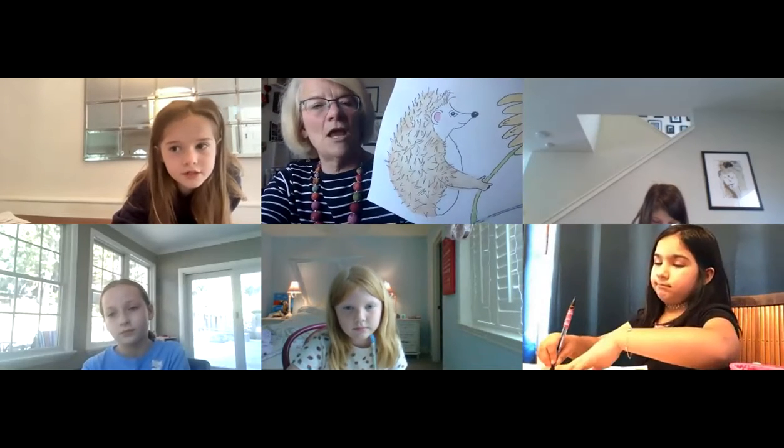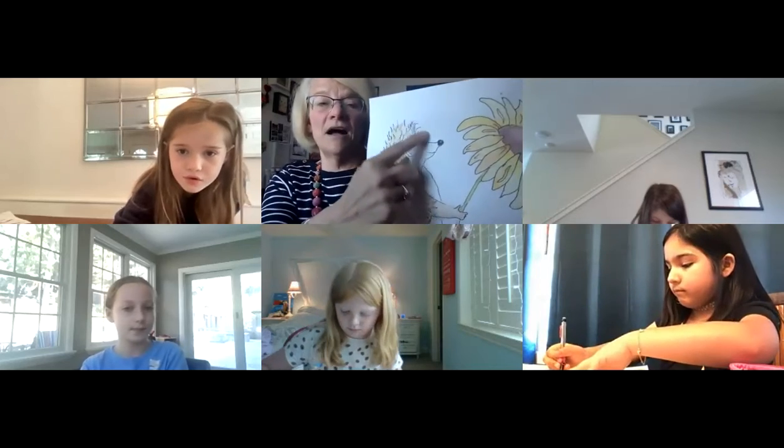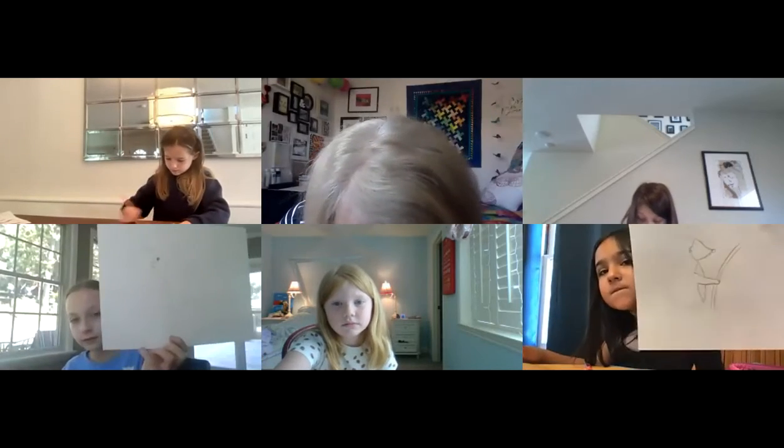Now slightly erase — especially along the back — because you won't see a pencil or Sharpie line there. That area is just going to be painted with watercolor, so we don't want a visible pencil line. Just erasing will leave a little residue so you'll still know where the paint goes. Next we are going to do our little spikes. We are only erasing the first letter C we drew; everything else still needs to go over in Sharpie.